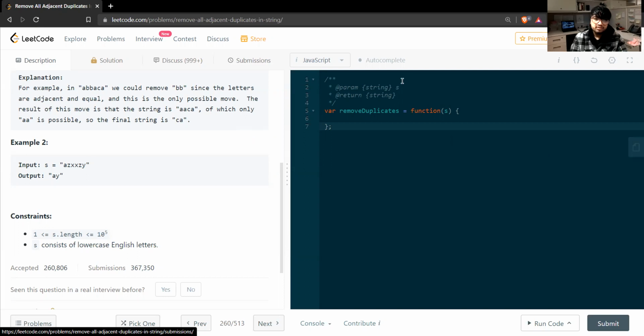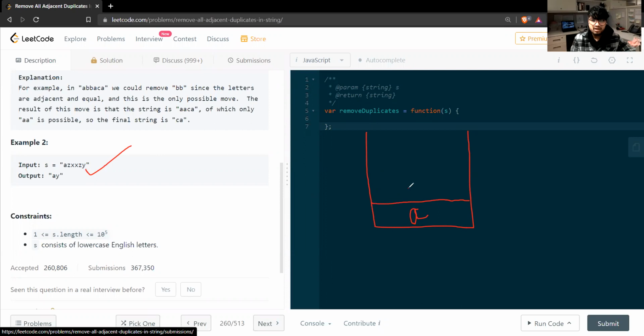Just imagine we have a stack here, the stack data structure. Now let me take this example. First of all, we get A, and since there is no previous element, I will just push A here.